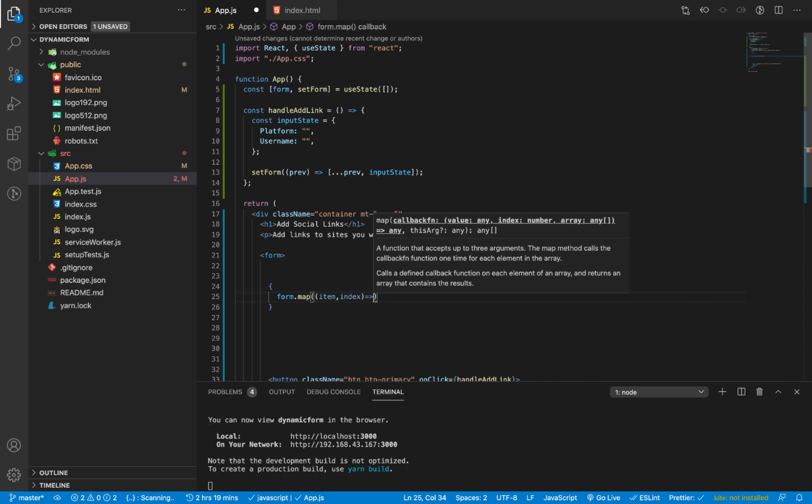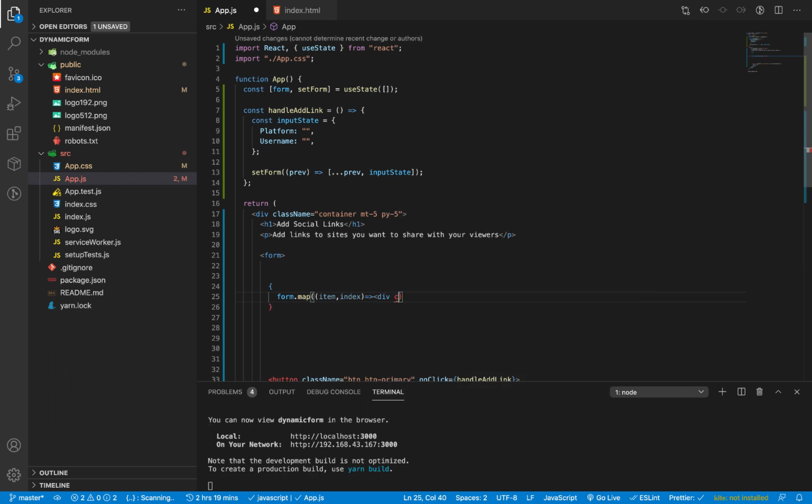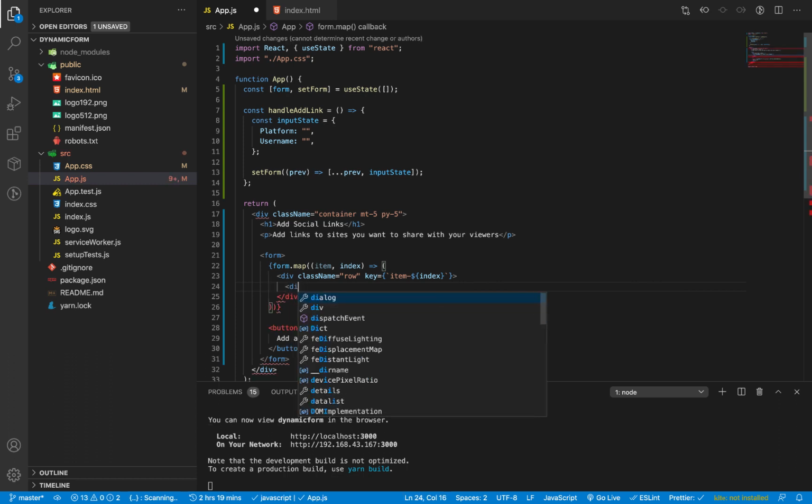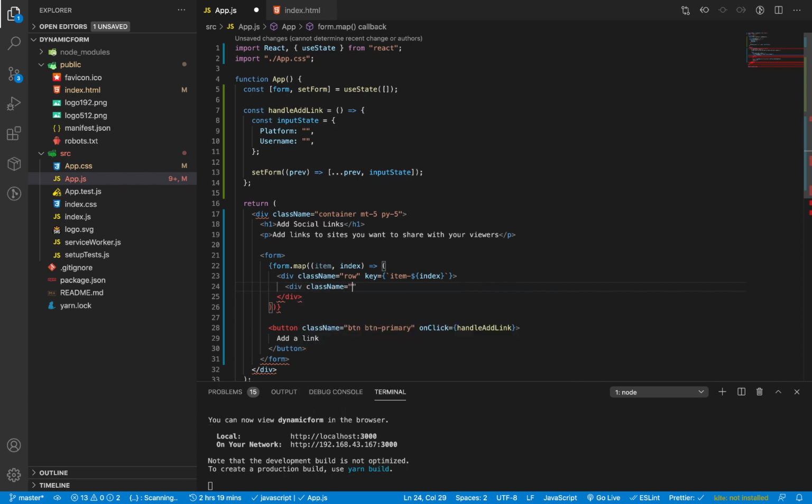So we're going to be returning a row. So with Bootstrap, we can create a div and give it a class of row. And then we're going to be giving it a key because we want React to know how to update our form state correctly. So I'm going to be using these backticks here. And then for the key, I'm going to put item, then I'm going to use the index here. So we can do this with the for and then the index. All right, so in here, now we can define our form fields. So I'm going to define a col because I want them to be distributed. So div class equals col.